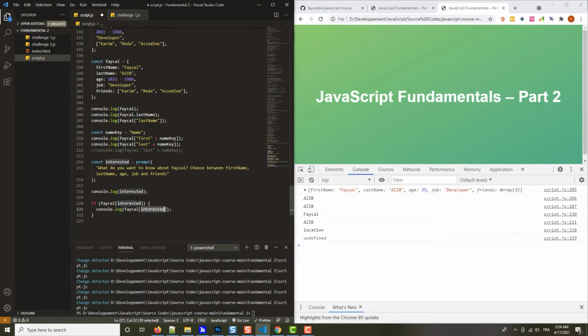And so if this value exists, then it is a truthy value because it is not undefined. And so for any string that is not empty or any number that is not 0, we then trigger this code. Now, if one of these properties was actually empty or 0, we would then go to the else block. But let's not account for that in this case. Let's say that doesn't happen. In case the value does not exist, so for example with location, we then get undefined, and so in this case Faisal interested is undefined, which is false, and therefore we will go to the else block.